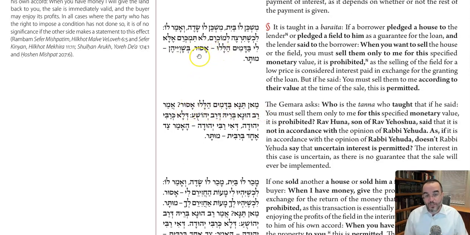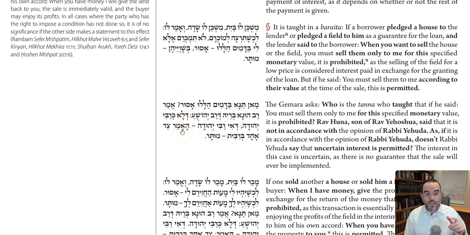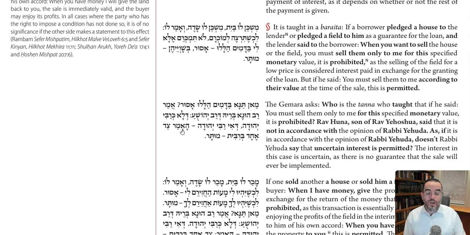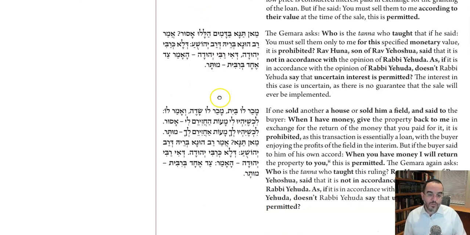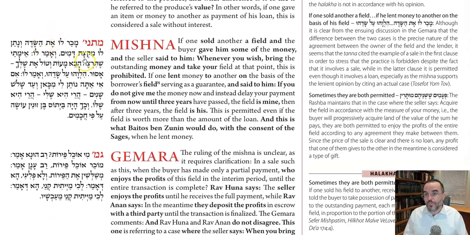Who says this case is prohibited? It cannot be the opinion of Rabbi Yehuda, because Rabbi Yehuda says uncertain interest is permitted. Here, we don't even know if there's going to be interest — we don't know if he'll end up selling the field at all, maybe he'll just pay back the money and get his field back. We don't know if the price will go up — maybe it'll be the regular price and there won't be any interest. Therefore, since it's not certain he'll be paying interest, Rabbi Yehuda would permit this deal. All of this was a discussion of the resha — the case of a sale with a down payment.